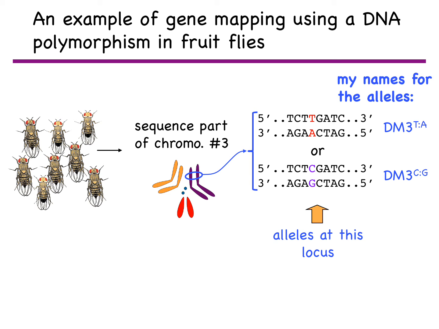Okay, so these are alleles at this locus, and they may not even be coding for anything. They just might be in intervening sequences and introns. They could be anywhere in the genome, basically. The important point is that it's a polymorphic site. It's a site where you see differences in different individuals in the population or between different homologous chromosomes.